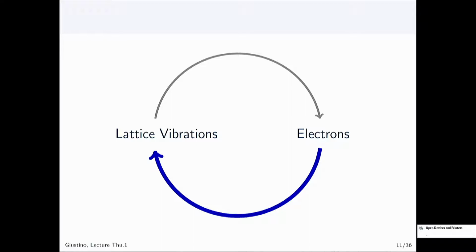So the theory is the same as the one that we have discussed yesterday. So there is nothing new. We just need to focus on the consequences of that theory for the phonons. So the many-body Hamiltonian is the same that we introduced yesterday. The techniques of Green's functions and quantum field theory are exactly the same. So what we're going to do now is just see how those things tell us something about phonons.